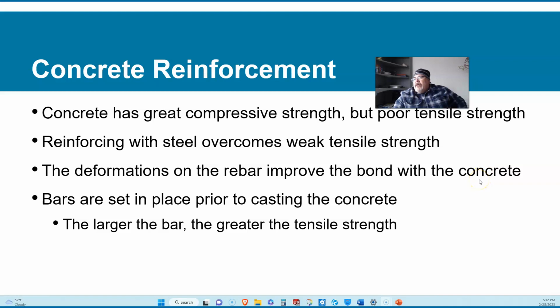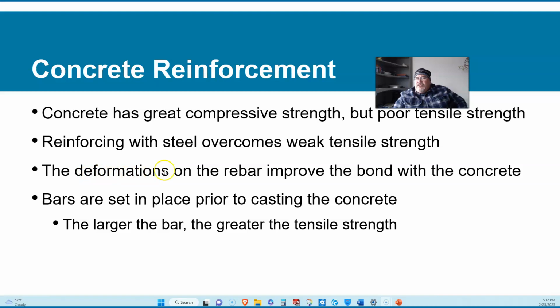So just like aggregate can be mined and it's fractured and rough, or smooth from a river, it's mixed in there. But in being able to bond with concrete, to be part of the concrete mix, the steel has ridges, it has deformations. If you ever look at it, it's got little lines and checks, it's not a smooth round bar.